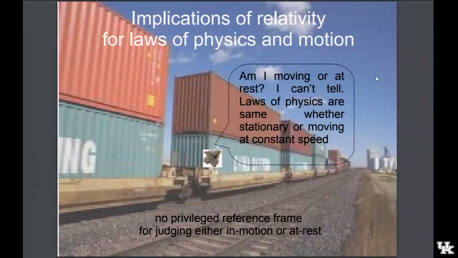And there's nothing we can do to distinguish whether we are stationary or whether we are moving with constant velocity. And in fact, that question doesn't really make sense. Anybody in any reference frame, if it's an inertial reference frame, could use that reference frame and measure the motion of others. And others in other reference frames could use their reference frame and measure the motion of others. So there's no privileged reference frame where you can say that something really is stationary and something really is moving. All inertial reference frames have equal privilege.